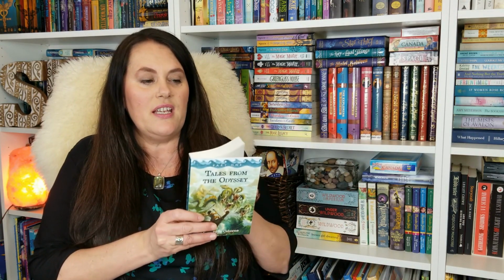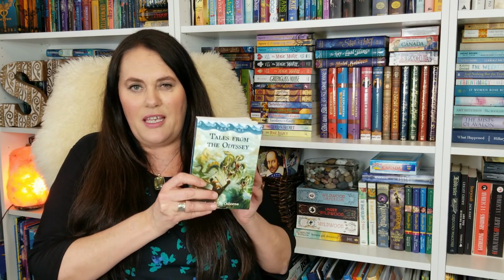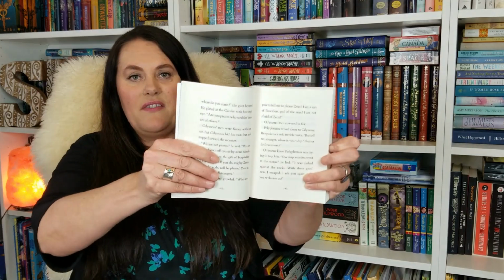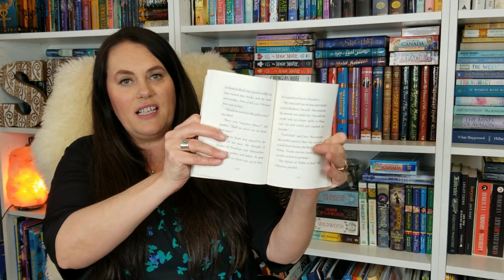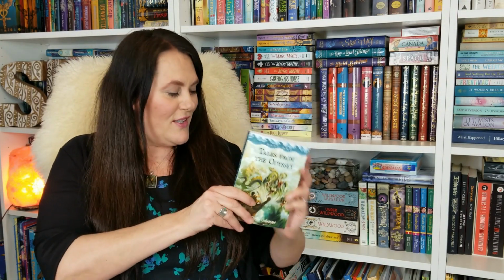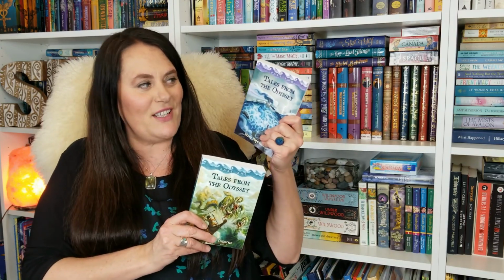Now, I've heard mixed reviews about these books, but I thought it might be a great way to introduce this story and to be a bit more in depth than we've come across when we've studied mythology. And this is how it's written. So technically Vivian could read this on her own this summer, but I'd like to read it with her because I'd like to know more and start off learning about the Odyssey from a child's perspective as well. Anyway, I thought this would be a great summer read.